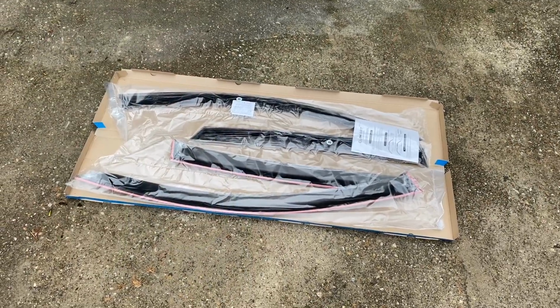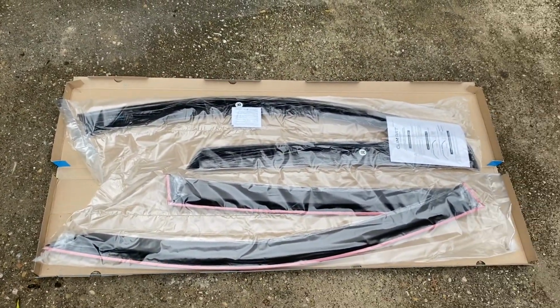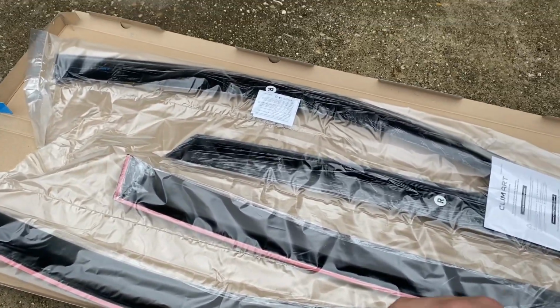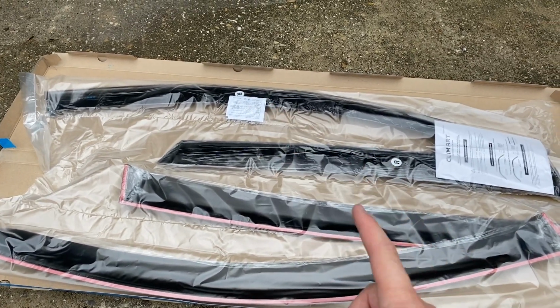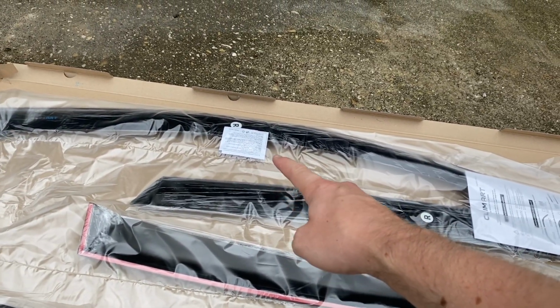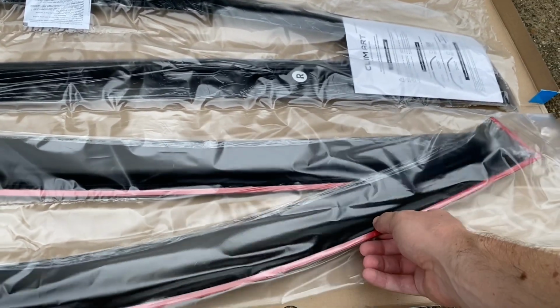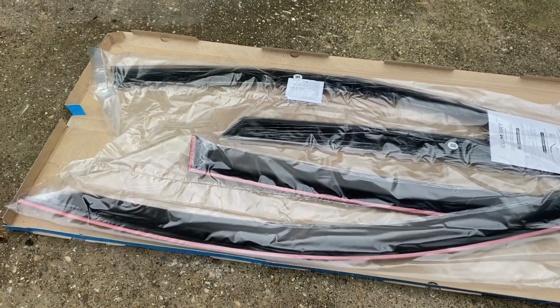Alrighty everybody, and here they are. I went ahead and picked out these super dark blacked out ones to match the blackout on my car. And as you can see, I got the fronts and the backs, and they gave us, of course, the left and the right. They went ahead and marked them for us. We've got some instructions, and they actually gave us some of the adhesion promoter because these are the 3M double-sided adhesive stick-on ones. So let's go ahead and get them installed on the car.